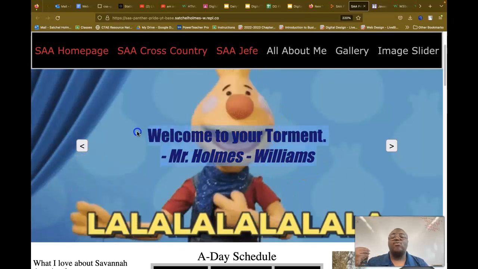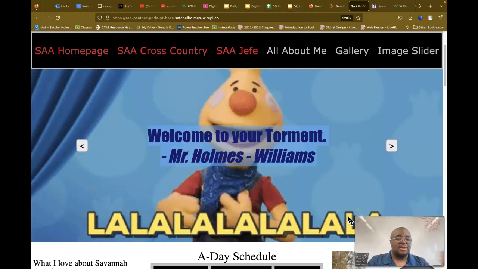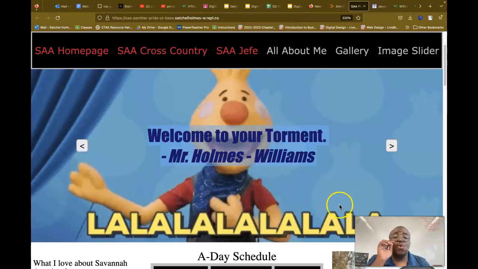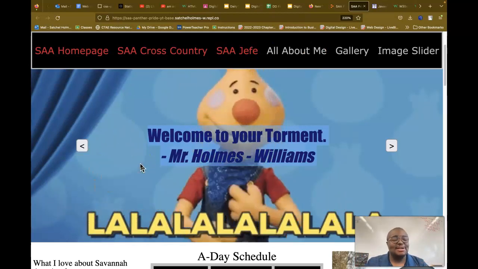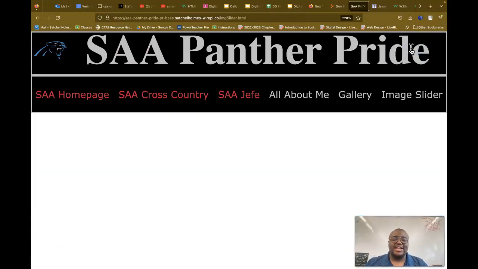There are many different ways that people have come up with to create an image slider such as this, where you click a button and it goes to another image, but this is how I'm going to teach it to you today. I'm actually going to do it on a different page on my home page to show you that you can do this on an existing page or on a blank page like the one we have here. So we have an image slider page and there's nothing on here until we get started. So let's go ahead and get to that.